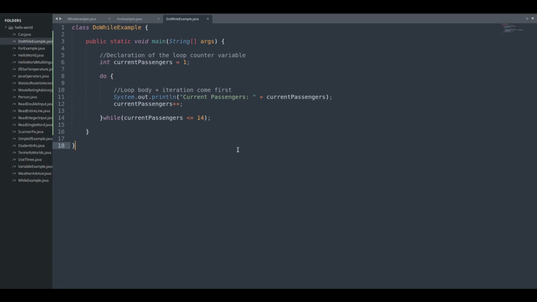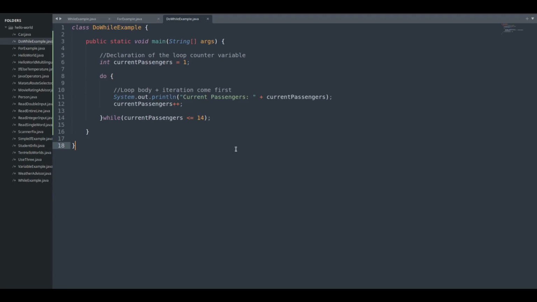Okay. Now, in the case of John and his Swift Safari Matatu, this is when John says, I am going to open the door and I am going to shout for passengers at least once, even if no one is around. And then, if I haven't met my minimum, probably we could say in order for the Matatu to leave the stage, the minimum number of passengers is 5. So if I don't get the minimum, I'll keep shouting.